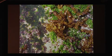A common algae right down at the low tide line is Egregia. The juveniles look like lasagna noodles, but the adult plant you know probably as feather boa kelp. These can be 20 or even 30 feet long, and they can actually have a couple of different sort of morphologies depending on whether it's growing in calm or rough conditions. And for a while, they thought that those were different species.